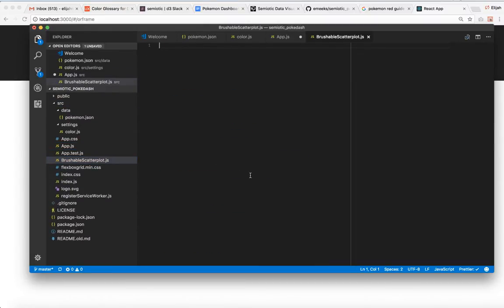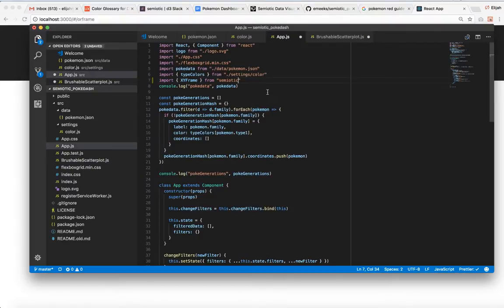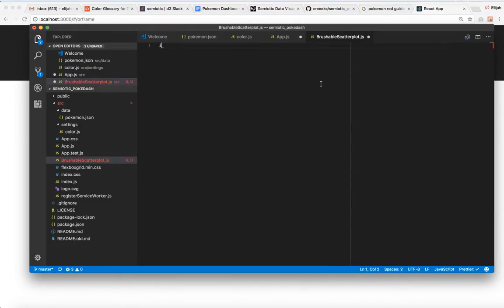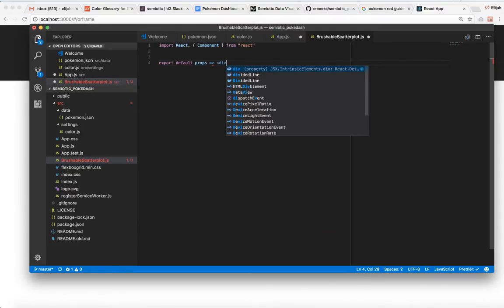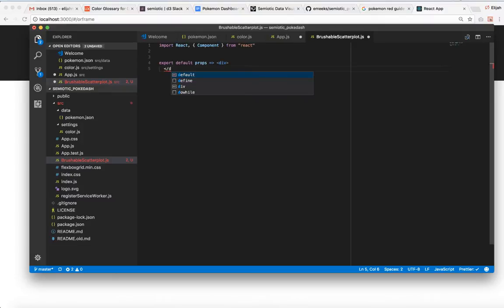And the brushable scatter plot's not going to have any internal state, shouldn't have any internal state. So we should be able to just import React, import what we're going to work with, and export one of these pure render components, right? Export default props and div /div.